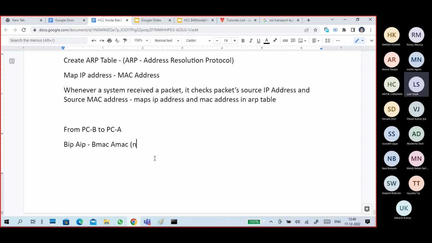Now the MAC broadcast address is not required. Why? Because of the ARP table.